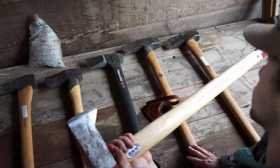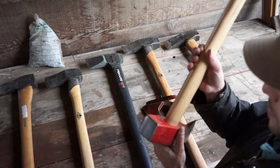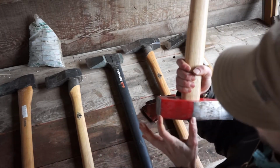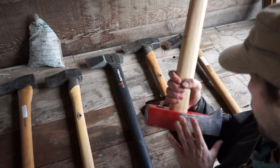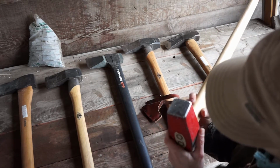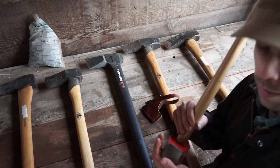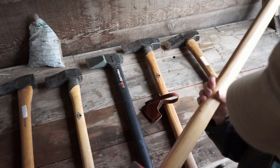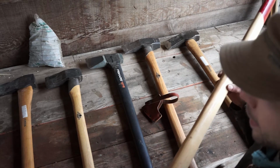It doesn't have the balance that I find in these 2 Swedish axes, and for me that has to do with how much weight is on the back of the tool. There's a lot more weight on the back of this tool, and it makes it harder for me to guide it where I want it. But again, it's a fine axe. I got together with a group of buddies and did some comparison, splitting up some wood, and one of my friends, this was his favorite. For me, I'm a small guy.